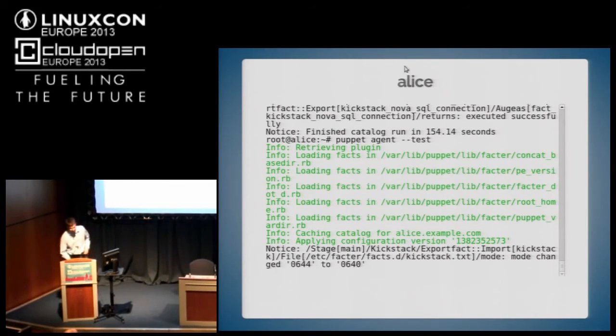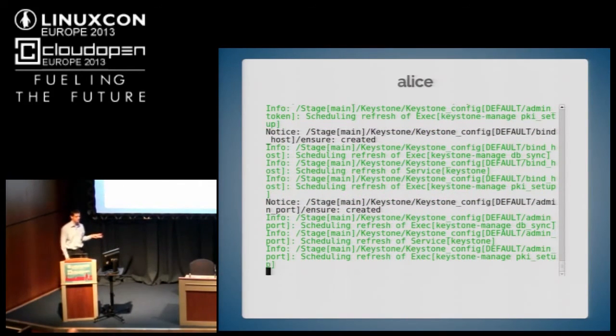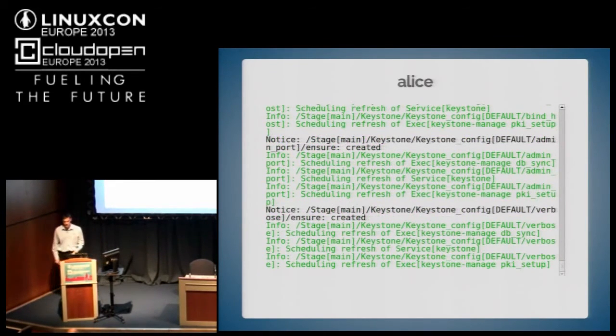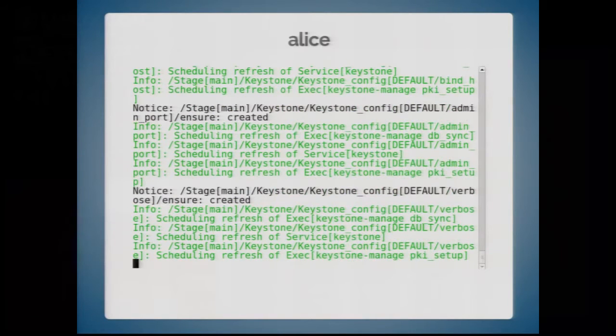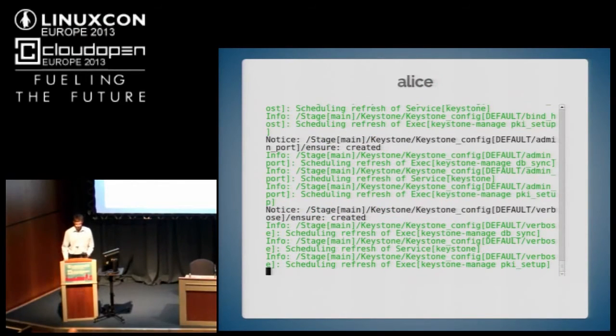Yes, questions are always good. Go ahead. It's okay if you stay seated. What you do is you put your node named Alice into three Kickstack classes: Kickstack node auth, Kickstack node API, and Kickstack node infrastructure. Those are the three classes, and they also need to be part of the Kickstack group. What is the root password? OpenStack, all lowercase.